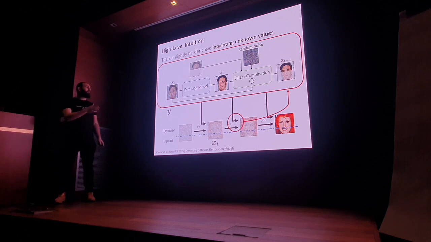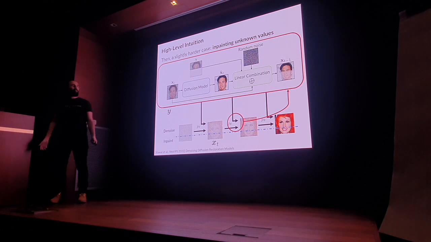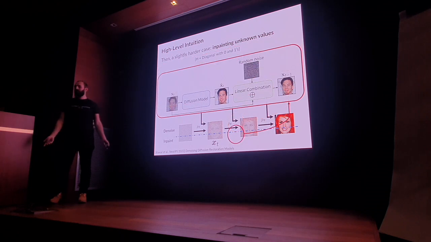I have Y, I have my XT, I have my random noise, I linearly combine them. The thing is, Y here has a missing part. So because of the missing part, I'm not really going to look at it, right? I'm only going to consider the pixels that are known to me. So we're going to hide that part. And we're going to take it from the other end, from the other case. The case where I don't know anything about the pixels, of course. And then we're just going to do a regular diffusion process without any input from Y.